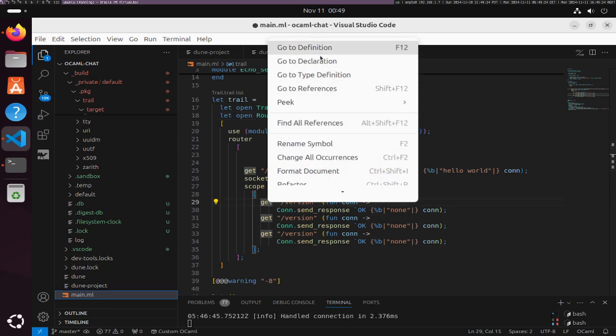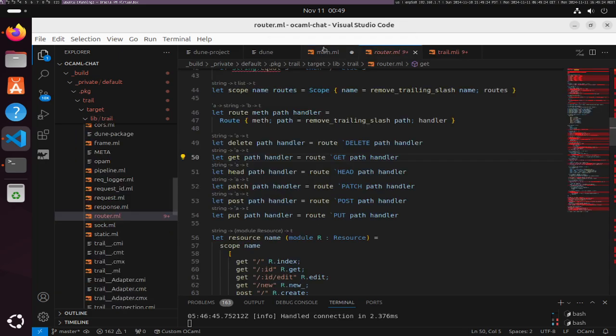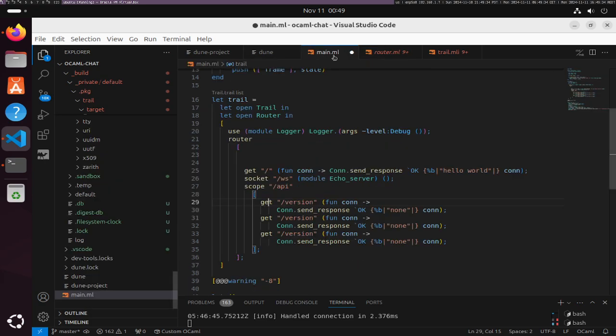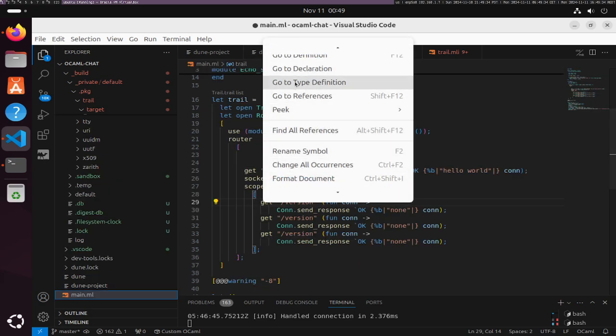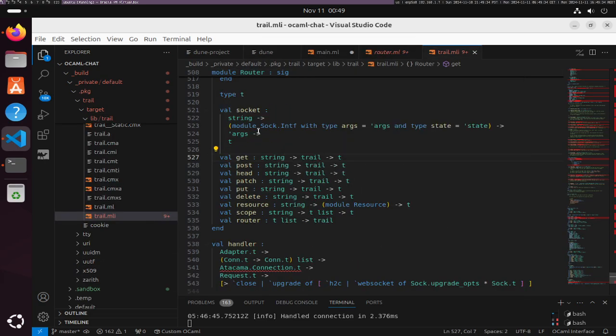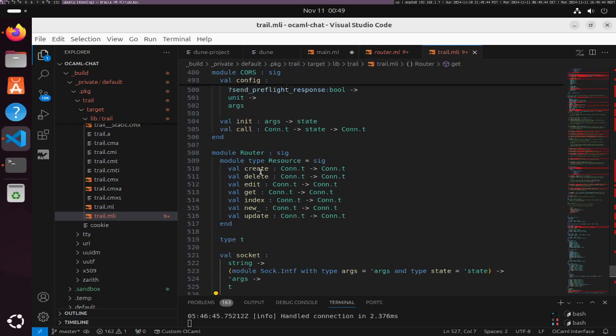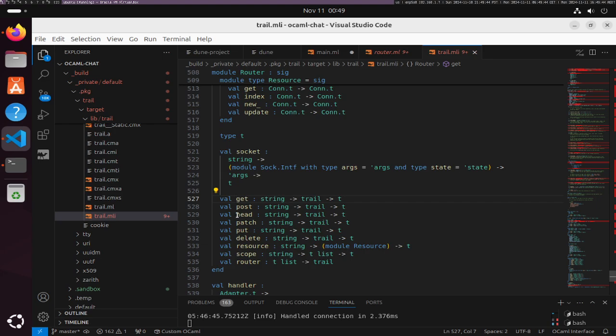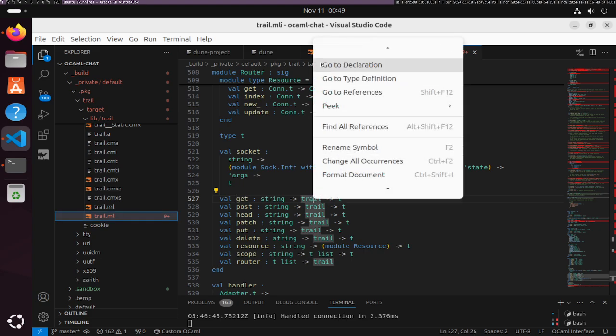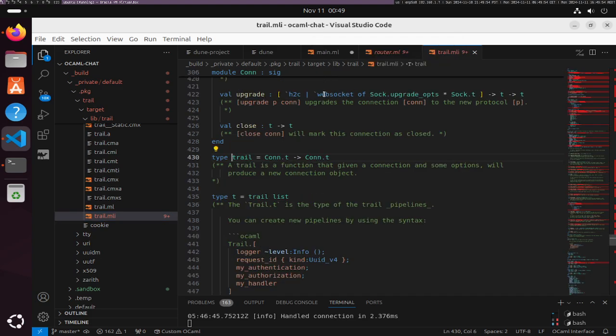Why is this hard? Go to definition. Yeah, cool. Okay. Actually, I don't want the definition. I want the declaration. You need to be able to swap between the two. You can't do that. Oh wait, it's here. Why is it not just by file? Okay, whatever. It's fine. Oh, because it's defined in the same file. I see.